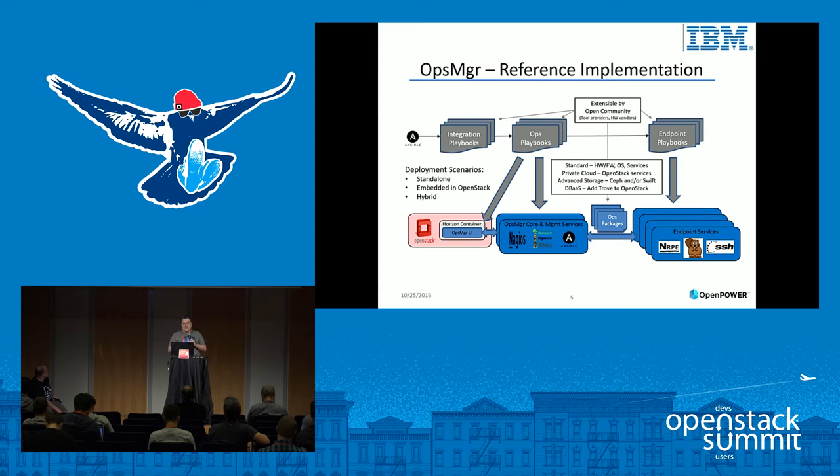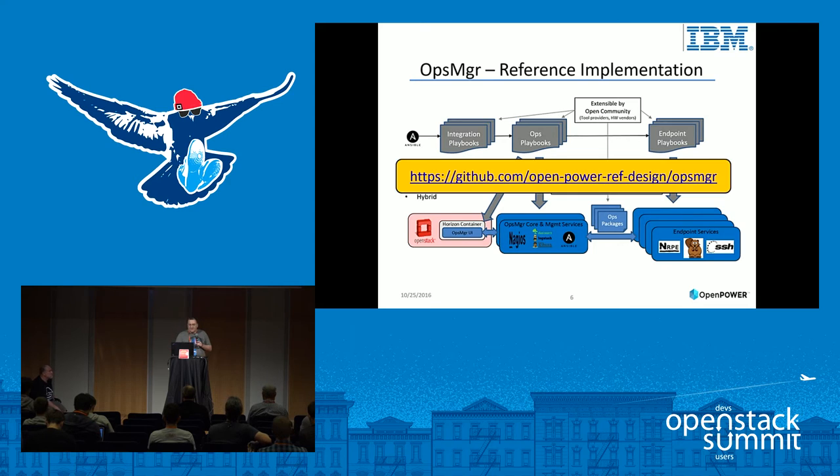And the idea is to have this extensible by the community, right? We recently added support for Ganglia. Ganglia is kind of a metric visualization tool. So you just go there and drop a playbook for the tool that you like, and in theory, it should work seamlessly, right? And the same thing for endpoints. If you want to support a switch, say you want to visualize a Mellanox switch, you could build an ops package to manage the Mellanox switch, right? And this is being put in GitHub right now. It's available for sharing. It's under the Apache license.